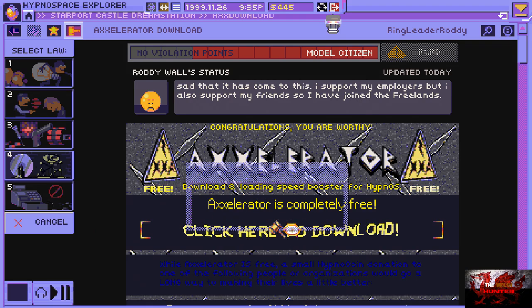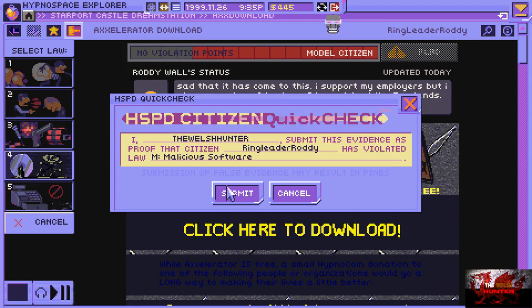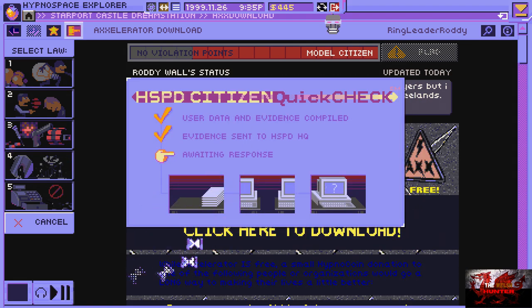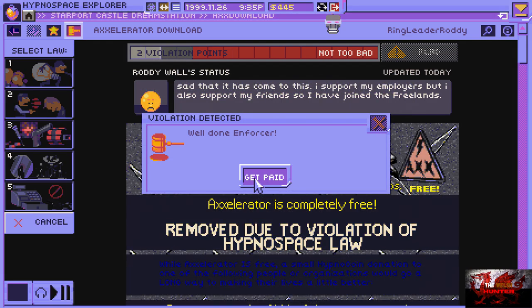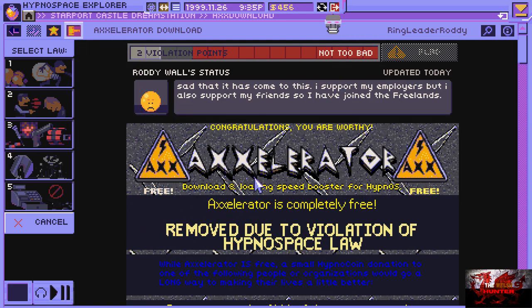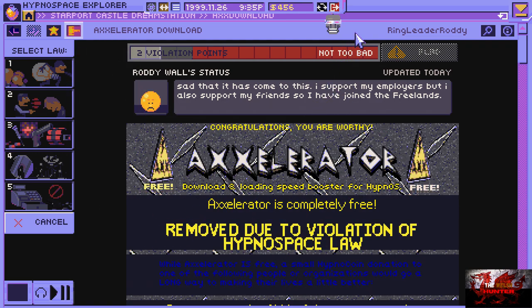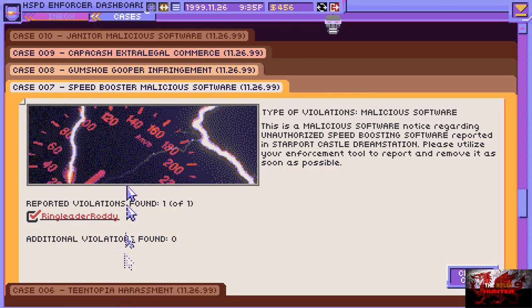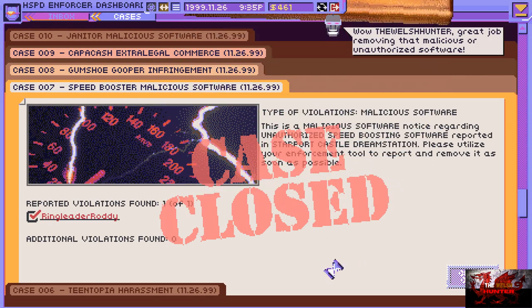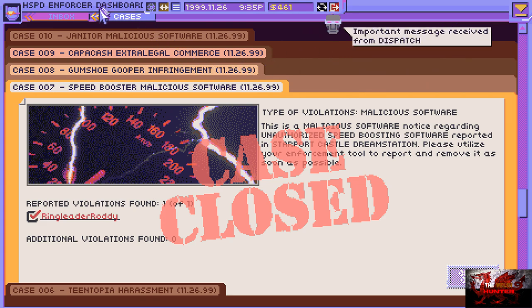So, now get out your banhammer, number 4, and then use it on the download link. The click here, the download link. And then that should be nice. You can download the link again, but again, it's just all crap. Like, much stuff on the internet these days and those days as well, I mean. So now, like I said, we can go ahead and close this case. That will be case 007, Speed Booster Malicious Software. So close that case. Now, this is a story-related progression one, which is why we're doing this one now.